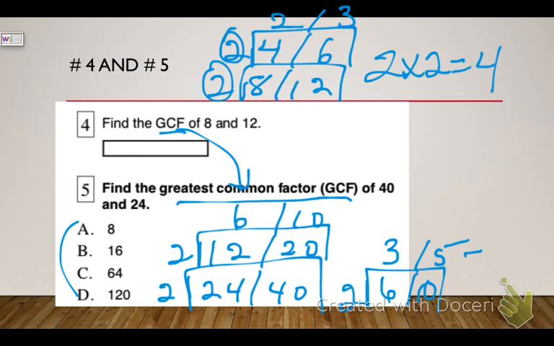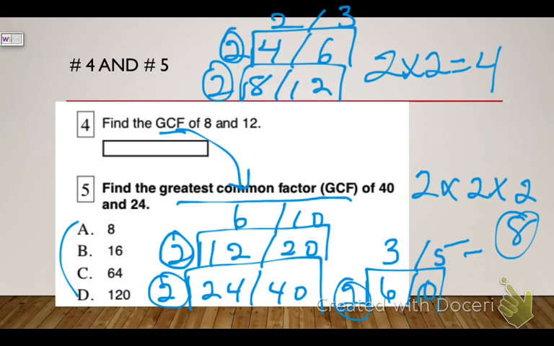Well, this is in its simplest form. And the only thing you can divide 3 and 5 by is 1. We'll take the three 2's and multiply them. For us to miss this question is wrong, because you can't take 16 and divide it into 12 and 20, or 24 and 40. We should know that by now.